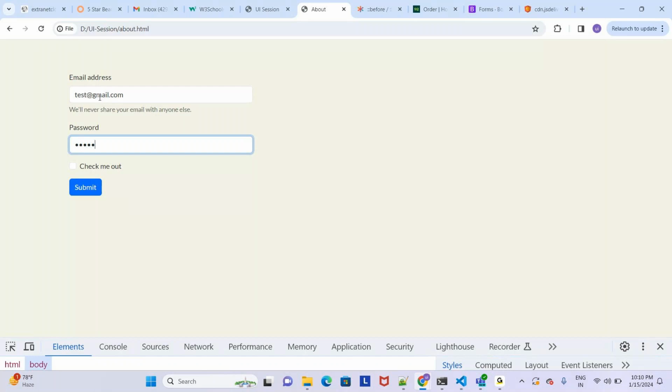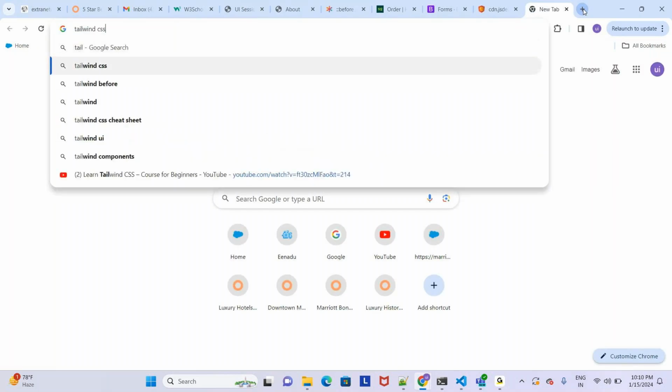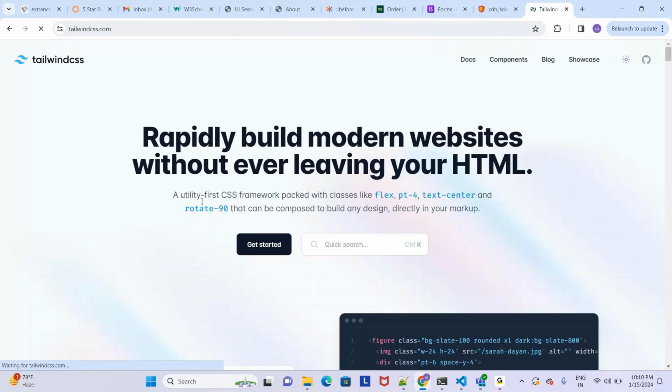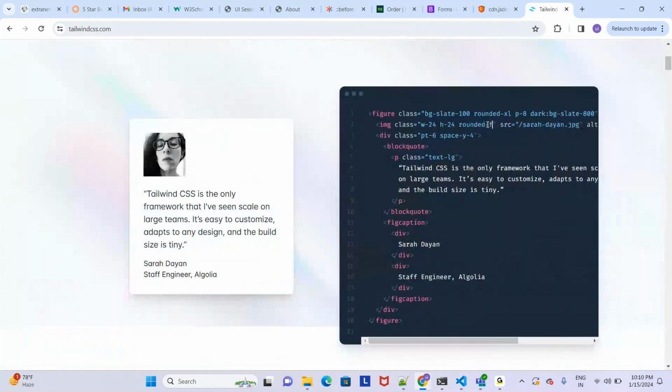But nowadays one more competitor has come into the picture, not exactly a competitor of Bootstrap, and that is Tailwind. Slowly, this is also becoming popular. This is very easy, it's the same way. See how they are writing the classes.